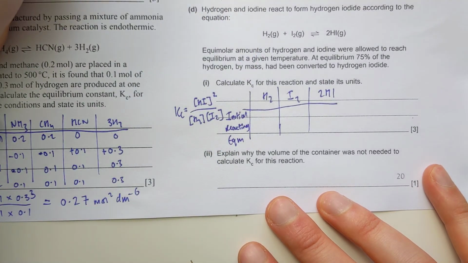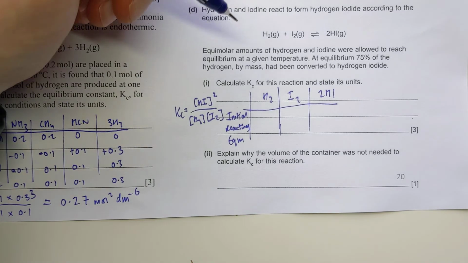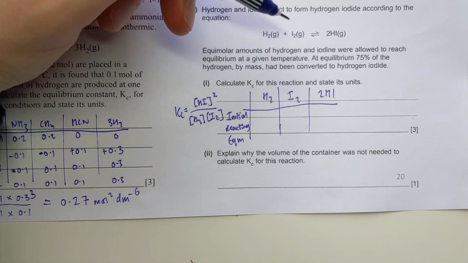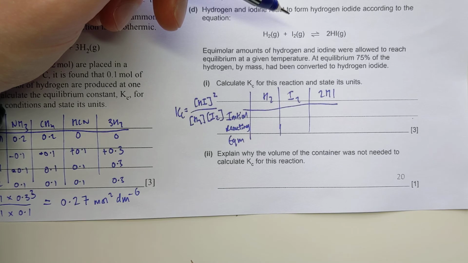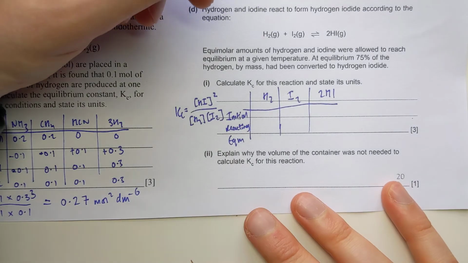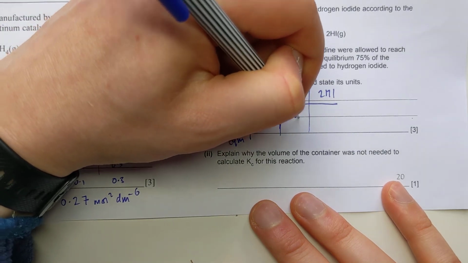So at the start, it tells me that equimolar amounts of hydrogen and iodine are allowed to react. Now, this is becoming quite a tricky question because it hasn't actually given me any values at all. All it's told me is I've got the same amount of hydrogen and iodine. Now, it's not immediately obvious, but because you've got the same amount of each of the reactants, it doesn't actually matter what you pick for the value. So if you start with 1 mole of each, or 2 moles of each, or 3 moles of each, your Kc wouldn't actually be changed because the effect on the Kc expression would sort of cancel out. So in this case, it's easier just to pick 1 mole, but you could pick any amount of moles. So I'm going to say there's 1 mole of hydrogen and 1 mole of iodine.